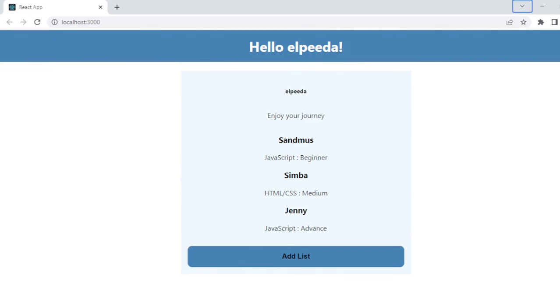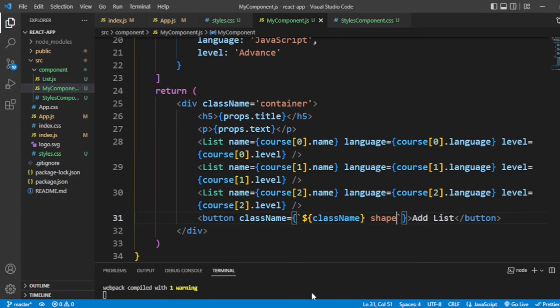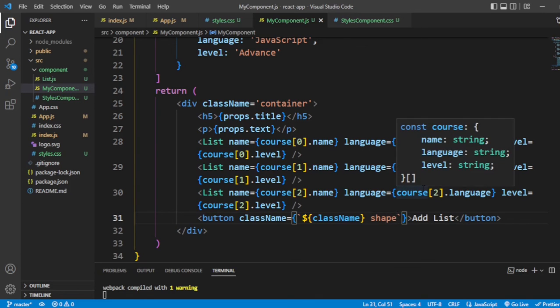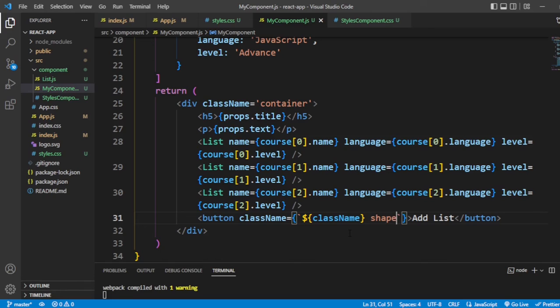Now if you look at the screen, the outcome will alter. Button is now somewhat rounded. Both our classes have been applied, and this is how classes are used when using standard style sheets. React may be styled in a variety of ways. Don't be confused about which way is best, because we use these strategies occasionally and only when it makes sense.